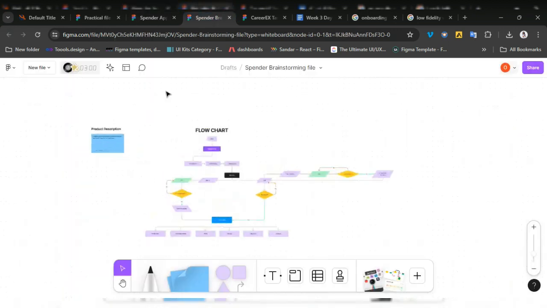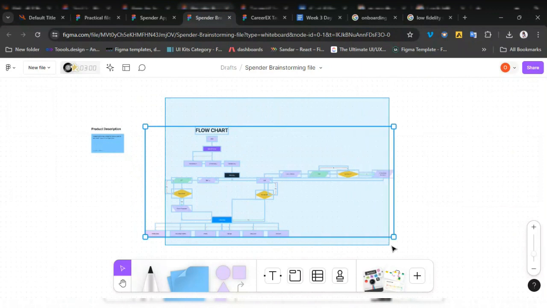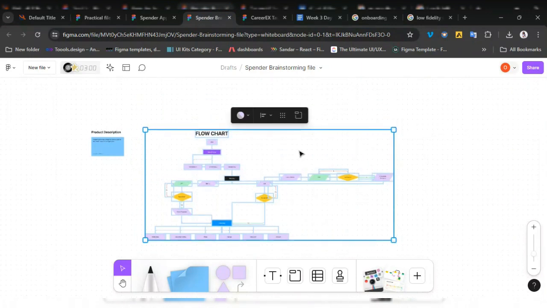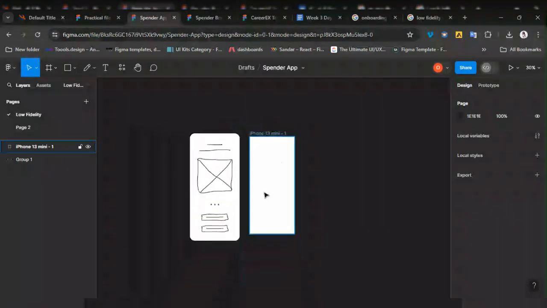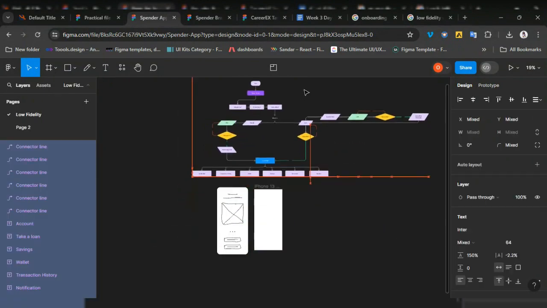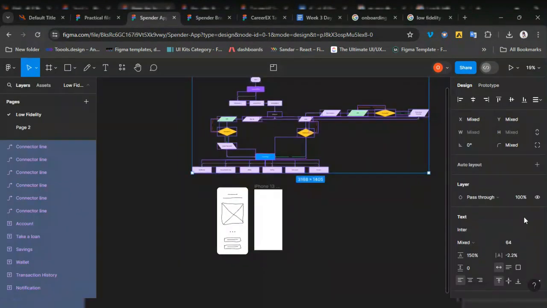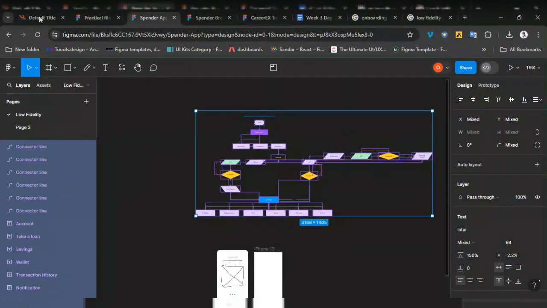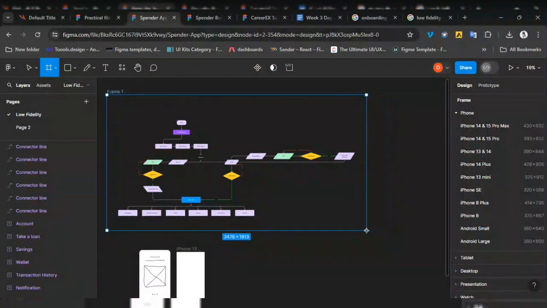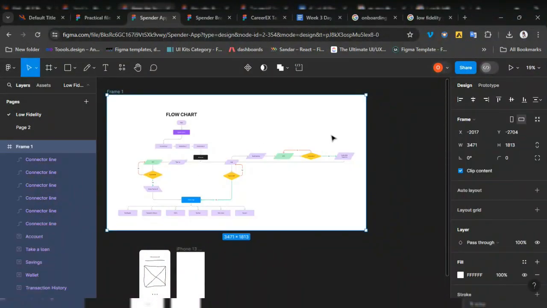So I'm going to copy this. I'm going to highlight them, and then press the shortcut on my keyboard, or you right click and say copy, and then you come back to Figma here and paste it at the top. So when you paste at the top, this is how it's going to be. I'm going to place it inside a frame so that I can see everything on a white background. So this is how it's going to look.